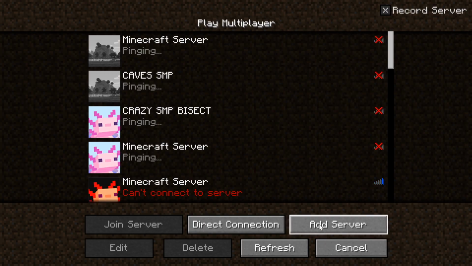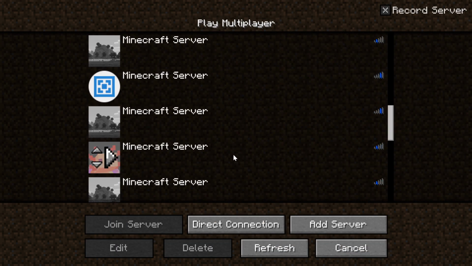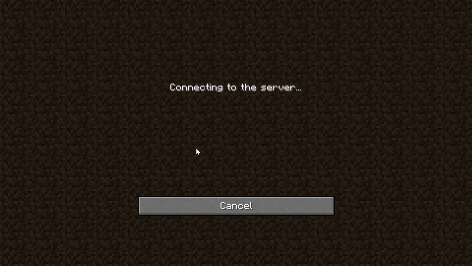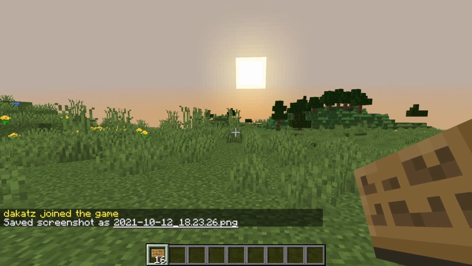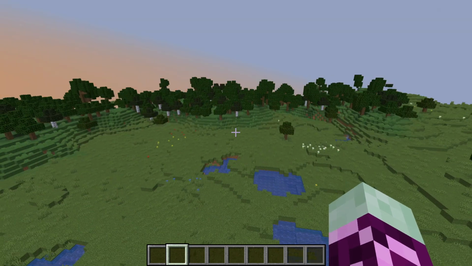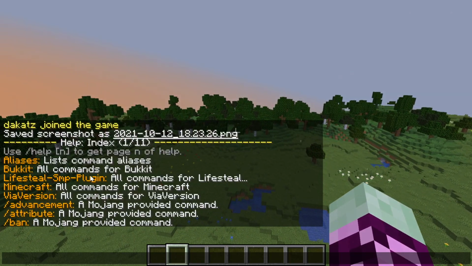Now in Minecraft, just come to your multiplayer screen, enter the server address, and then join it. And because the server is online, it should take us straight into the world. Here we go. We are in a brand new world. And if we take a look at the plugins, you can see the LIFESTEAL plugin has currently been installed.